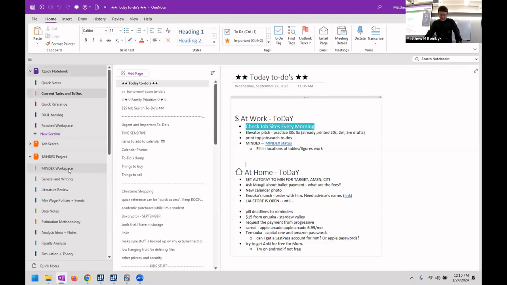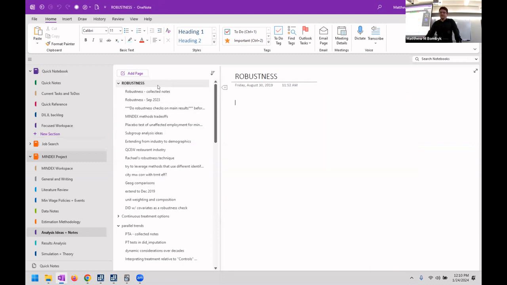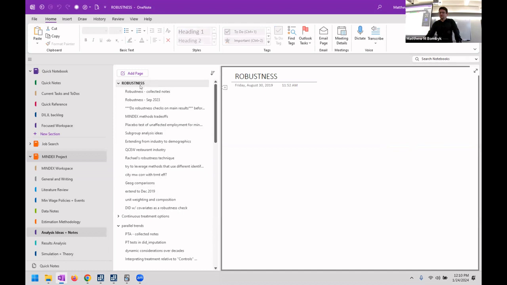Okay, so then on top of pages, you can have sub pages. So it's a tiny bit more structure. I have this robustness section within my section.